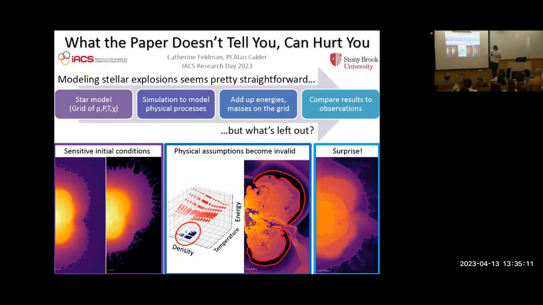So I study supernovae, which means I blow up stars on computers, and I was having a lot of trouble getting my star to blow up. So I went and started reading papers, trying to figure out what's going on, try to get some ideas. And the papers make things sound pretty straightforward.